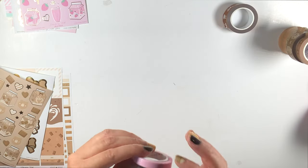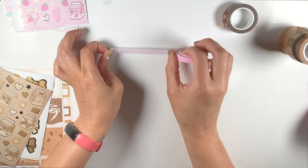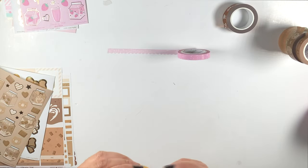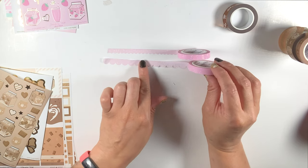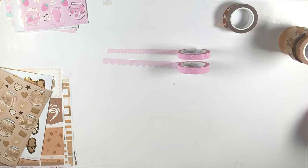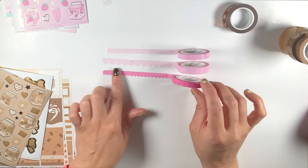So we're gonna look at the scallops. I really don't care for the scallops but these are really pretty because of the little glitter flakes that are in there. This is a very very light pink — a baby pink. Really cute. And then this is the 10 millimeter washi right here. Oh my god, did I rip it? That's perfectly fine, there's so much on here. You have to be careful because it may rip on you. This is really adorable — I love this. And then this is the dark scallops, the darker pink — like Barbie pink scallops. You can really see the glitter in there, which is nice. I really wish she made a brown one.